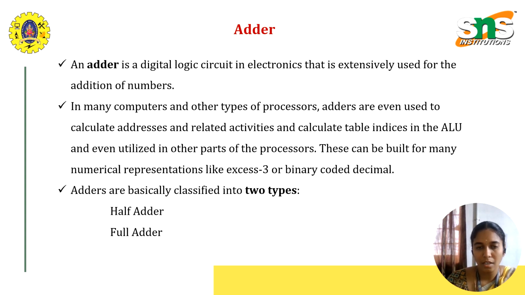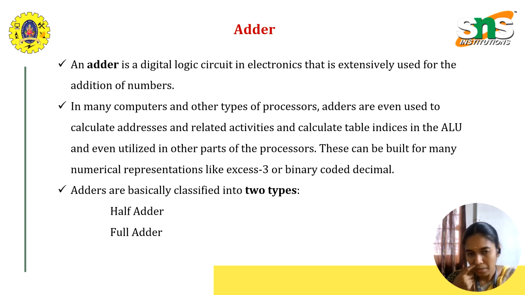We have two types of digital systems: combinational logic circuits and sequential logic circuits. In combinational logic circuits, we have half adders, full adders, and the like. What is meant by a sequential logic circuit? It is one where the output at any time depends on the present input and also on the past output values. For example, counters are sequential circuits.